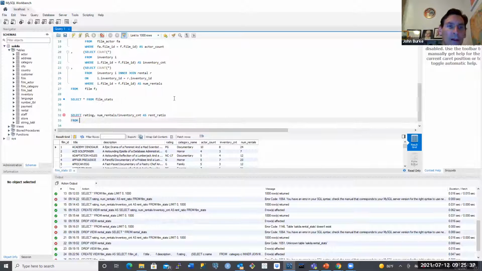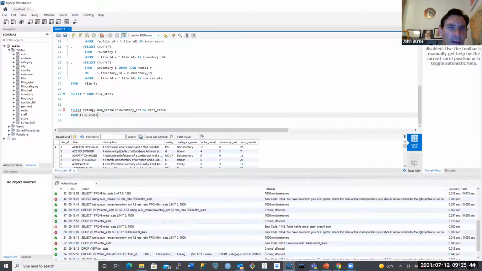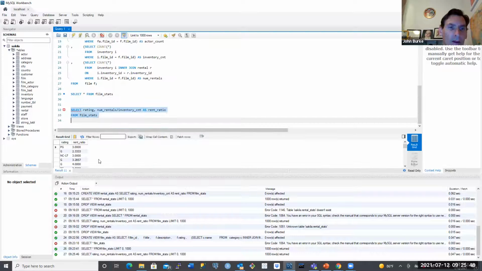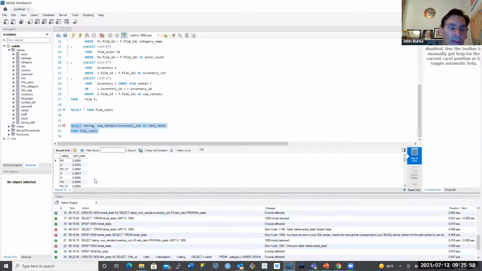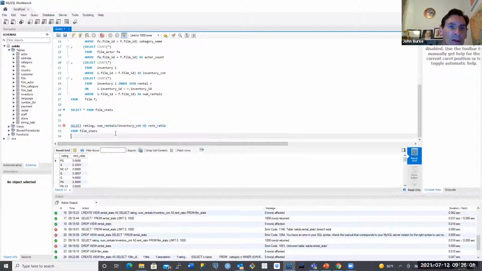Okay, from film stats. Okay, so let's go ahead and run this. See what happens here. Okay, so it looks like this has given us something that produces exactly what we were looking for. So we've got the rating and then this rent ratio. Okay.